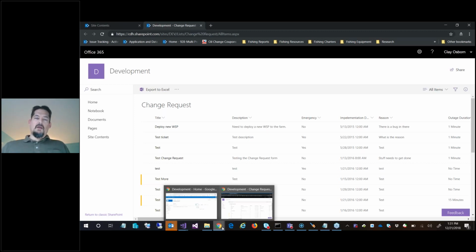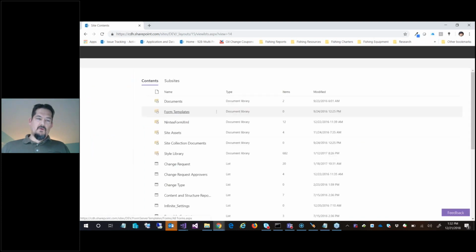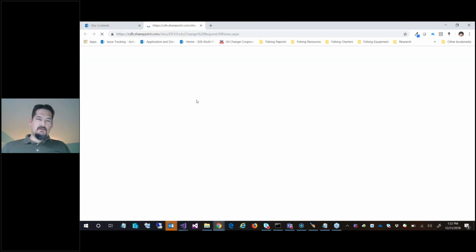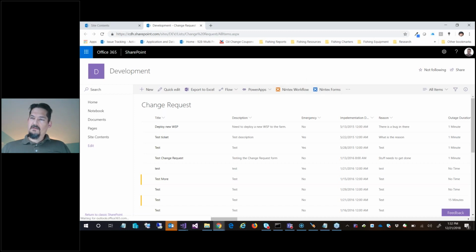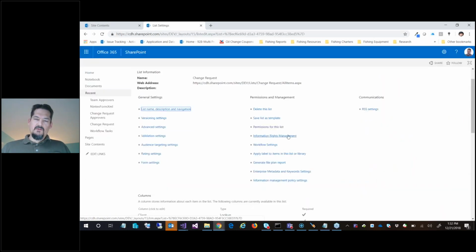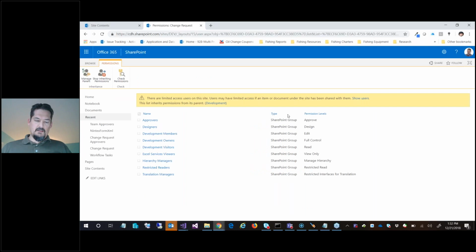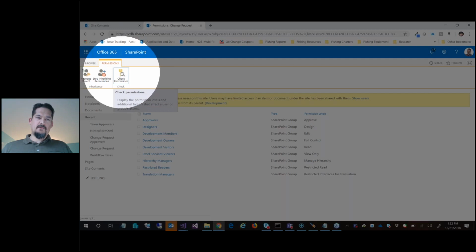They go and troubleshoot and try to figure out why the permissions aren't set. And instead of just digging through every little piece of the settings in SharePoint, trying to figure out where they're assigned and where they're not, one of the easiest things to do is to go straight to the list itself in question, navigate in to the same list the other user was looking at, and bring up list settings for this list over here on the settings wheel, and permissions for this list. And there's this nice little check permissions dialog right here that not many people know about.